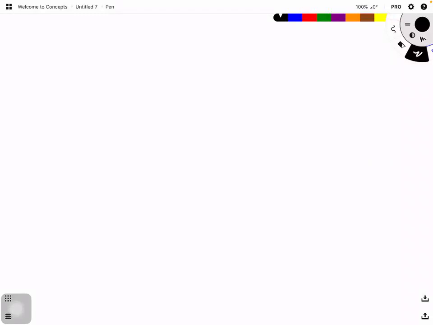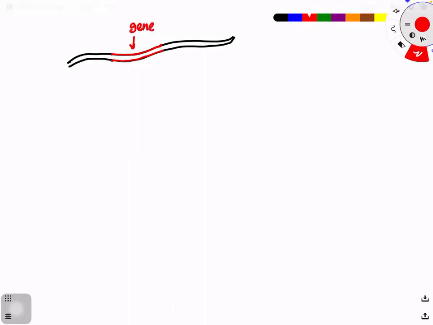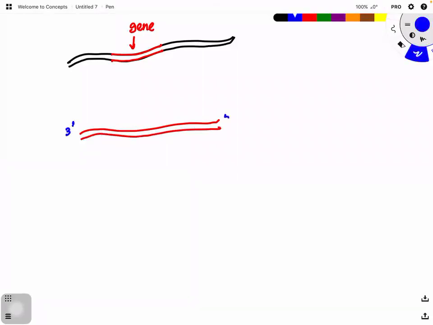We do know that our DNA is a double helix. In particular segments of the DNA, we have the gene, the red color. So this is a gene. If I isolate the gene and have a look, it starts with 3' to 5', for example, and the opposite strand runs 3' to 5' here, the anti-parallel property.